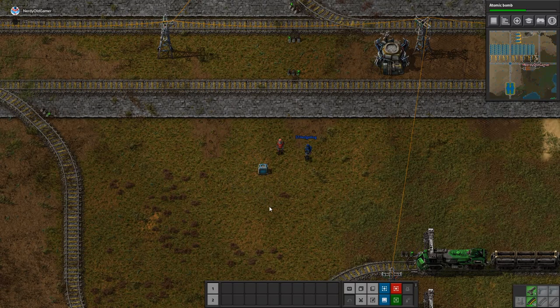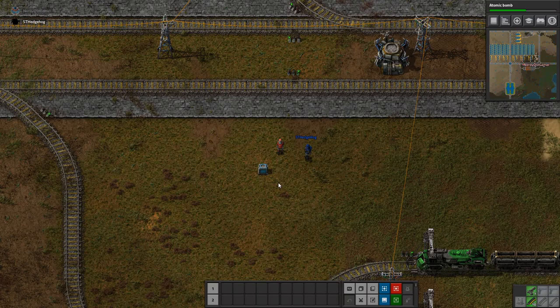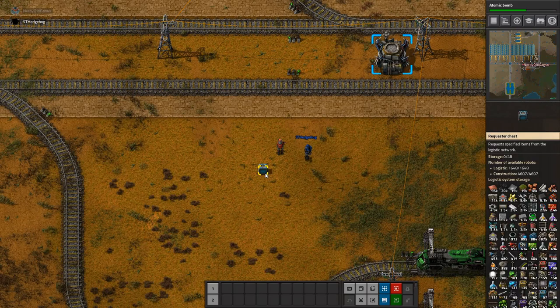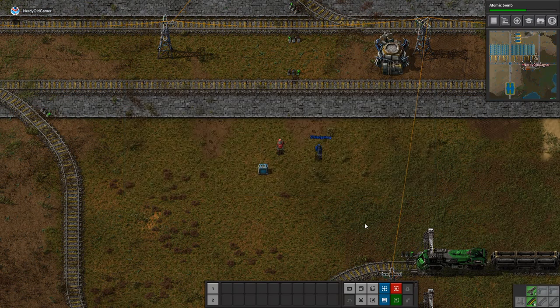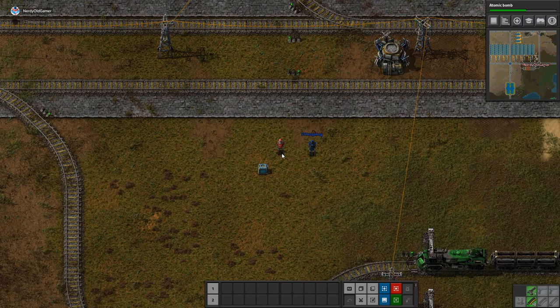Hello, hello. And we have had some technical difficulties. Yes. Factorio does not like spaces in player names. No, it really, really doesn't. So I am without any stuff because we just couldn't figure out how to get my old player name with a space in it back. So I have nothing. So I am going to be making my stuff.